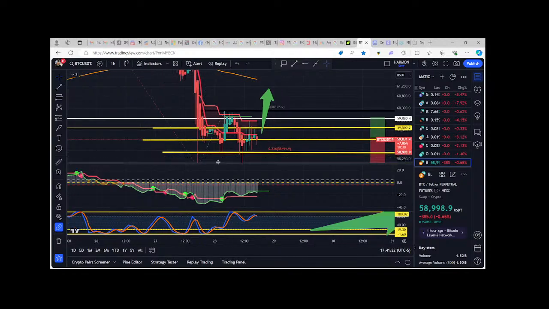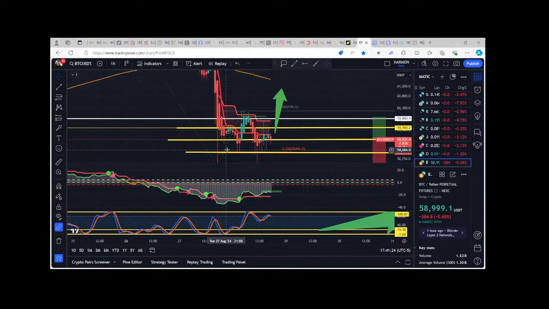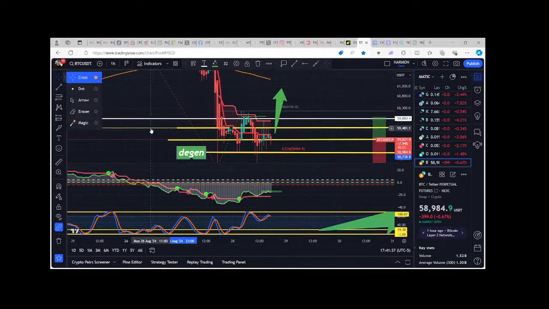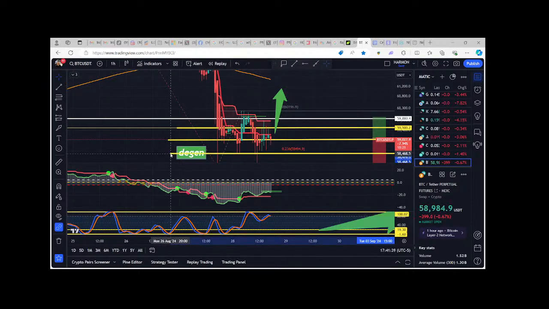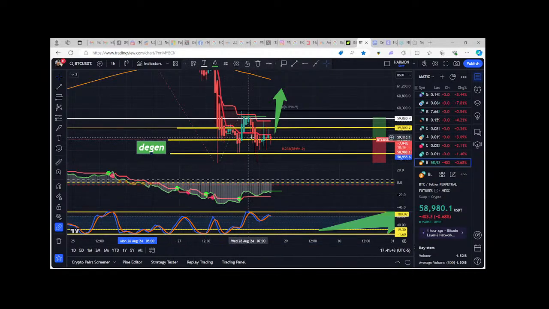So during this, you have these lower levels, right? So this lower level here is the degen level, right? And the degen level is simply the level that is the lowest of lows, looking for the greediest entry. And this is the consolidation level here. And then you have the higher targets.